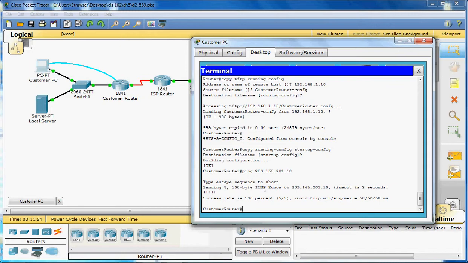Looking back at it, what are the consequences of reloading a router without saving the running configuration to the startup configuration? You'll just end up losing your data and having to start over again. Anytime there's a power loss, you will not have your setup how you had it. You'll have to redo it again. So you need to make sure to save that to your startup configuration.